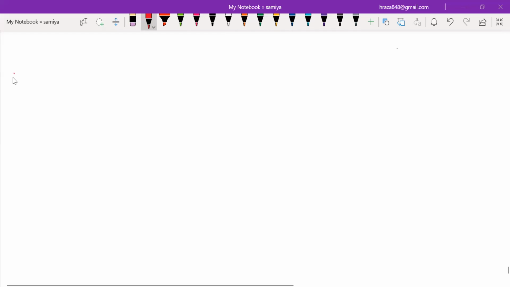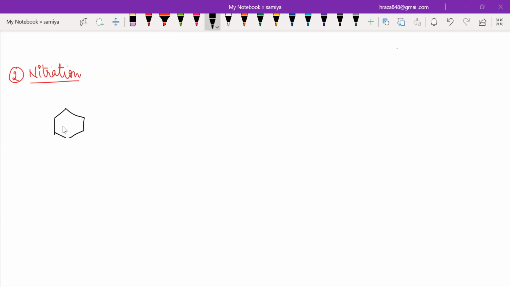So the next topic is basically nitration. What is nitration? Basically, this is the addition of a nitro group. We have a haloarene, that is chlorobenzene, and we need to add an NO2 group to this. It will be added at ortho and para only, not at meta. Because I already explained why the product at meta is not possible. Is that clear to everyone? Yes, sir, clear.